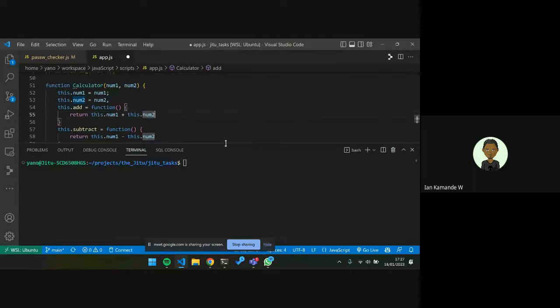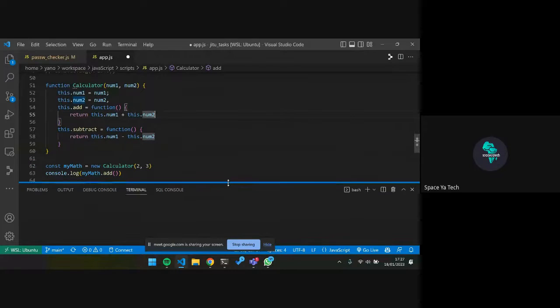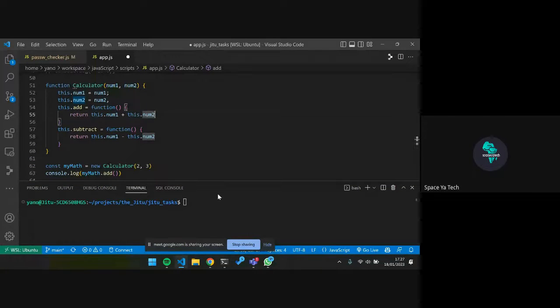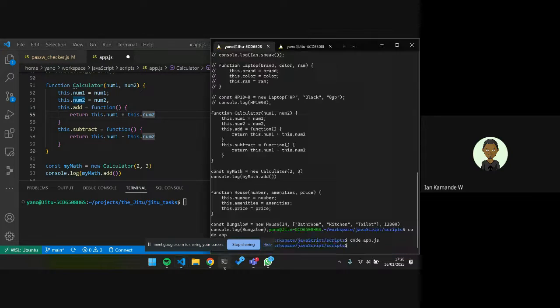Okay, this is nice. Yeah, so I can try running this. It has not opened in the terminal properly.